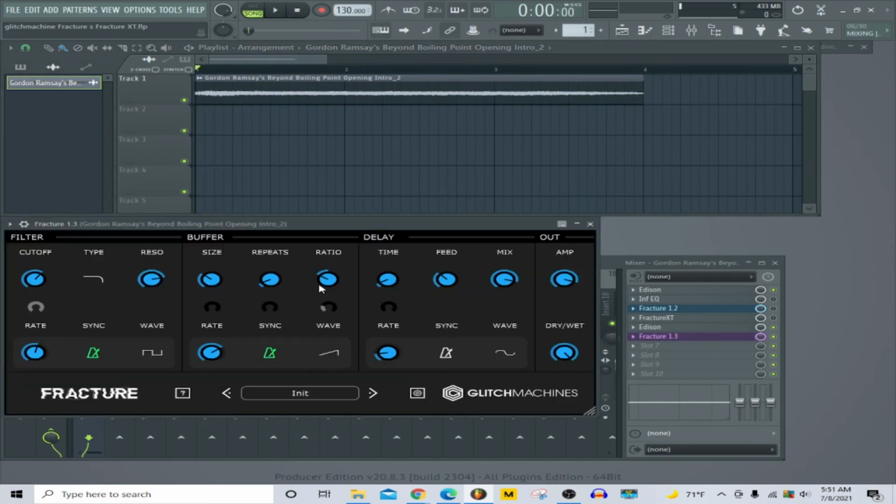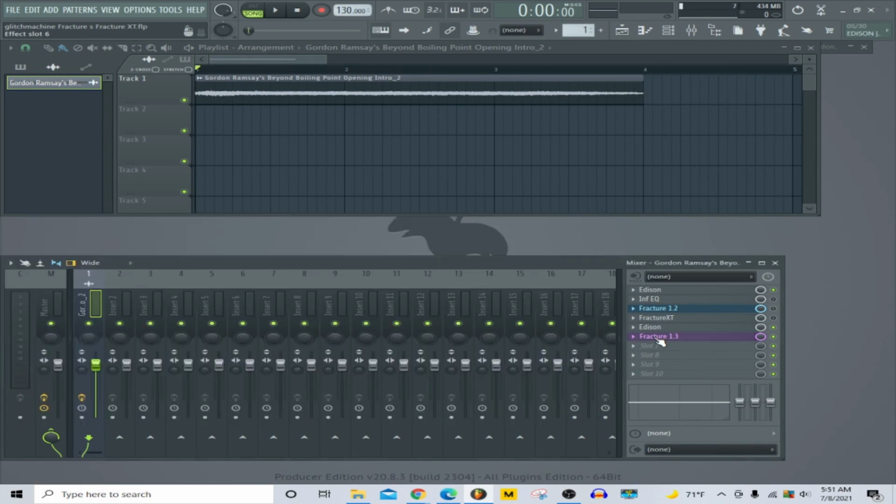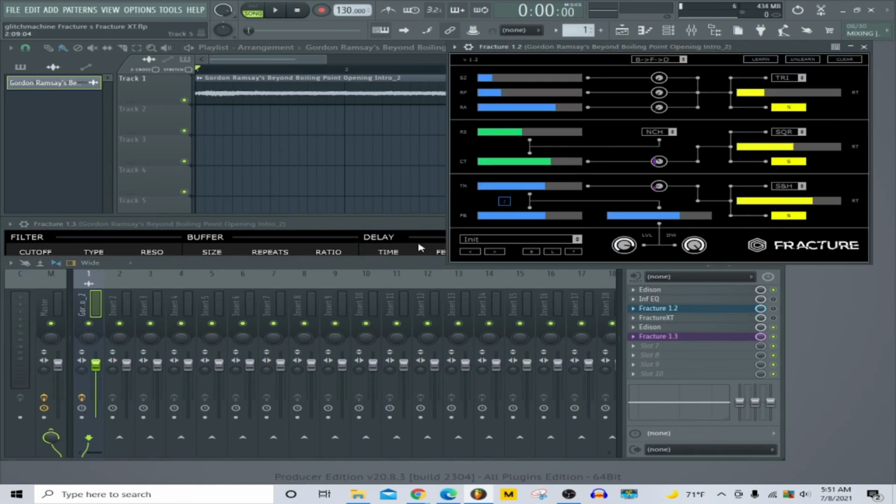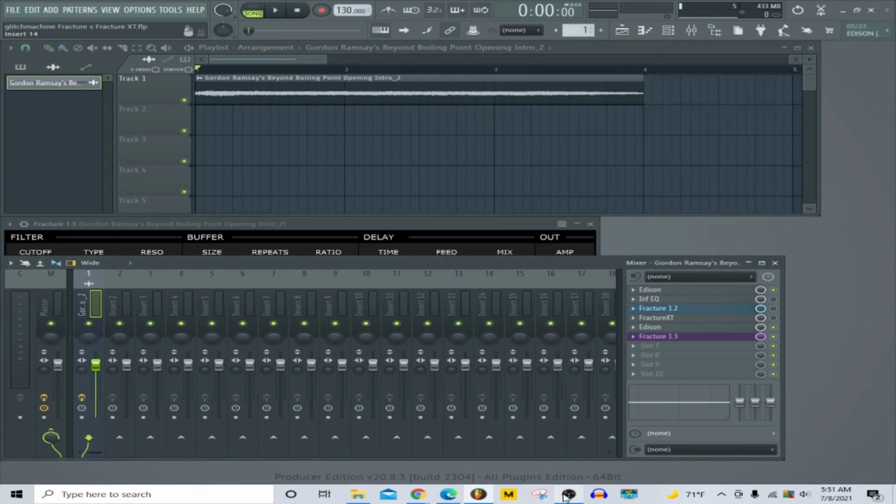So that's what you could do with Fracture 1.3. What do I think about it? I'm still kind of getting used to it a little bit. 1.2 will be partially missed, but at the same time, you just gotta update when you gotta update, you know what I mean?